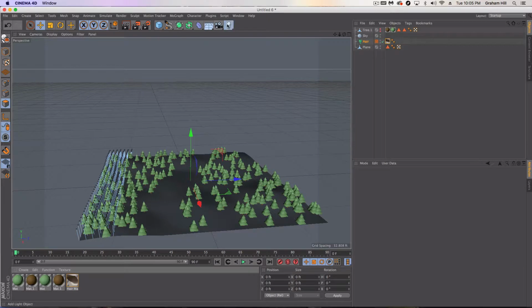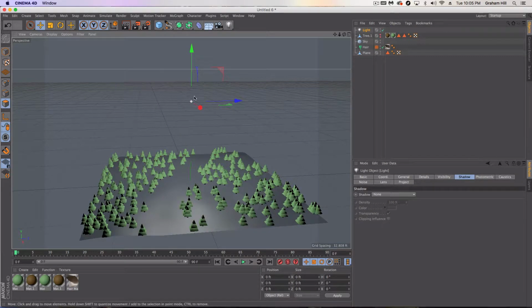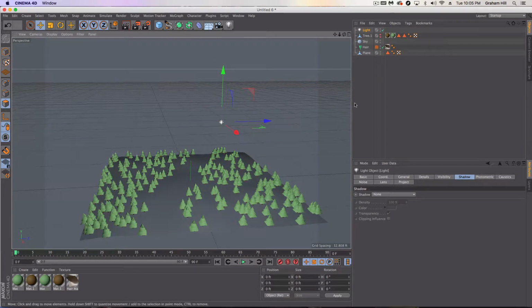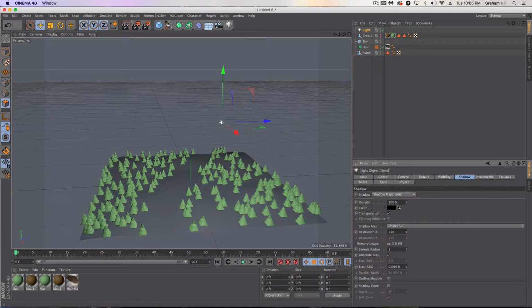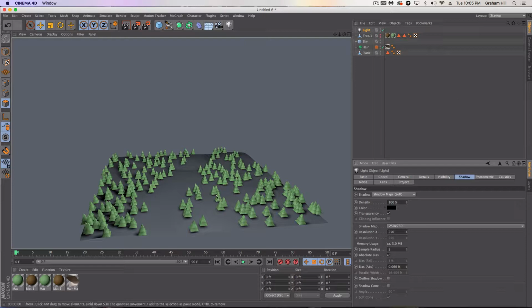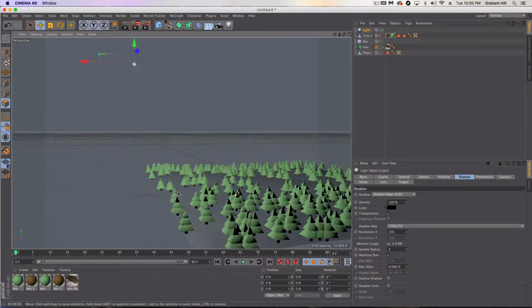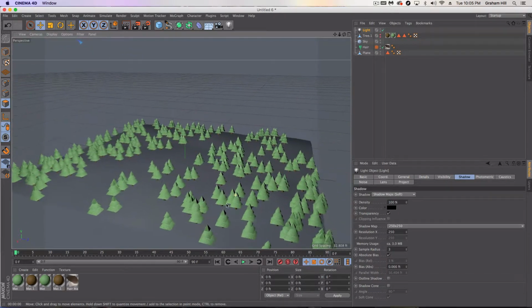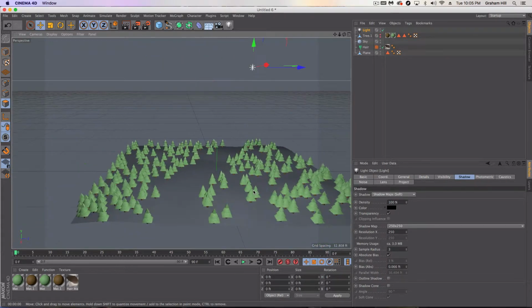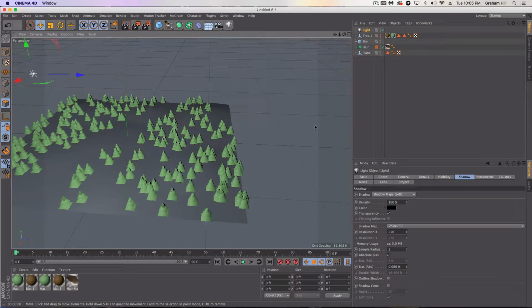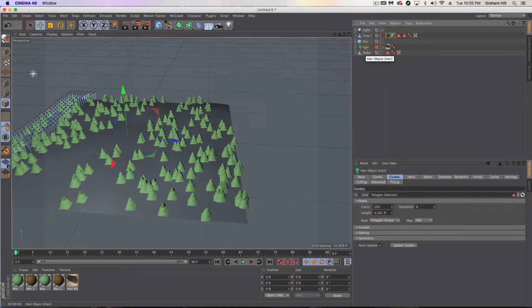And the only other thing to kind of take a look at and see a realistic representation of what we've created here. We put a light in here with a shadow, soft shadow. Boom. We've got ourselves a pretty natural looking low poly forest. If you want to make some micro adjustments, you can always go into your hair.